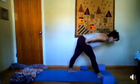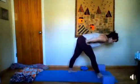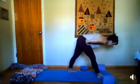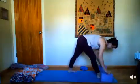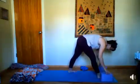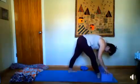Pausing to realign your hips in front of the mat. Equally distributing the weight between the feet. Eventually, hands can lower down to blocks or the leg. They can also stay on your hips.